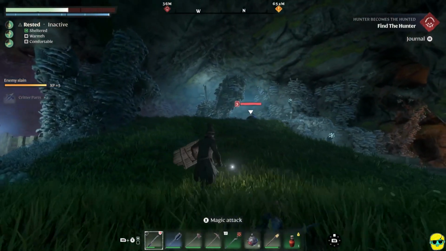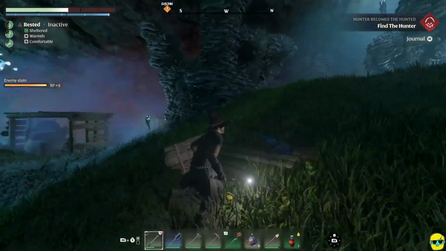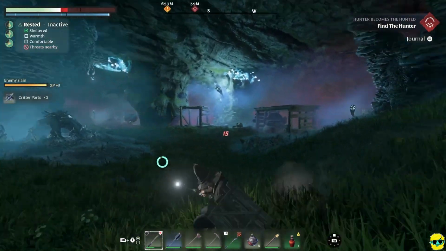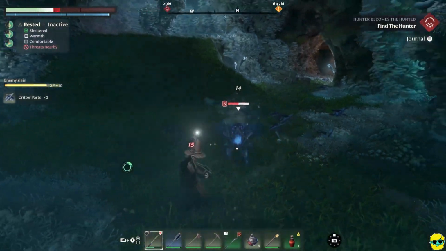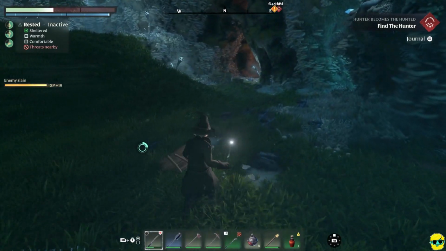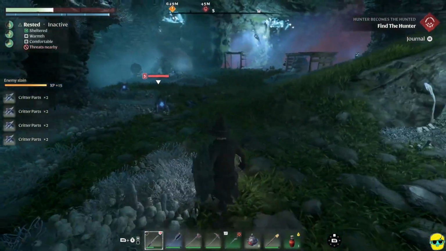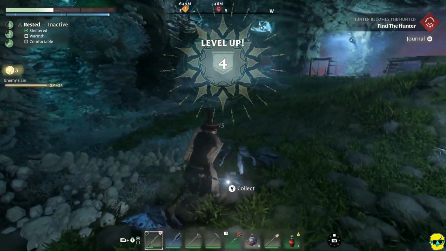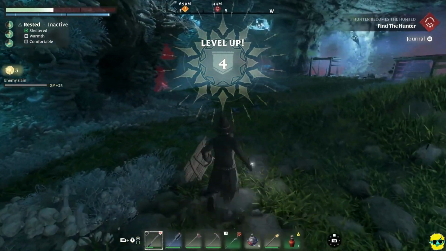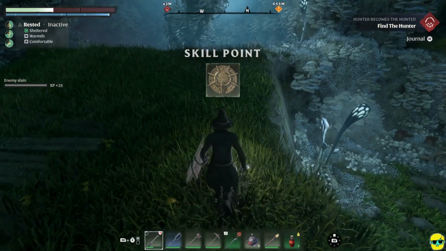Let me see how much damage I do. Yeah, about two shots kill it. If I had a better wand, I could handle these guys a little easier. Oh, I'm about to level up again, actually. Look at all these bug parts. What a bunch of jerks. There it is. Level 4, baby. Take that. We got a skill point.